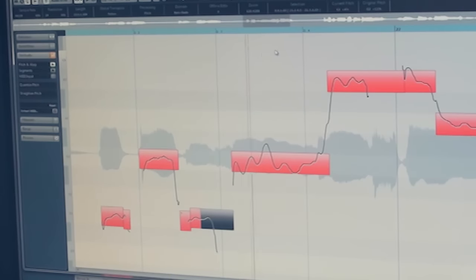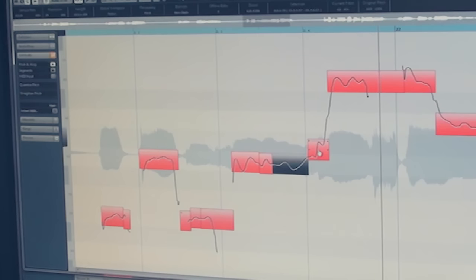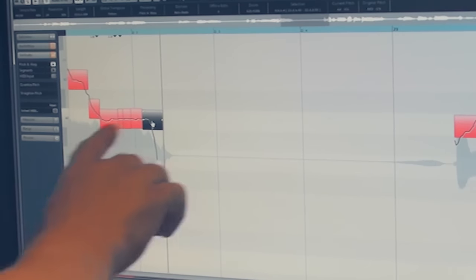So I'm going to cut this up again. See, that one's straightened a little bit, so I'm just going to cut. So I'm straightening it manually. You can see it sounds more natural.